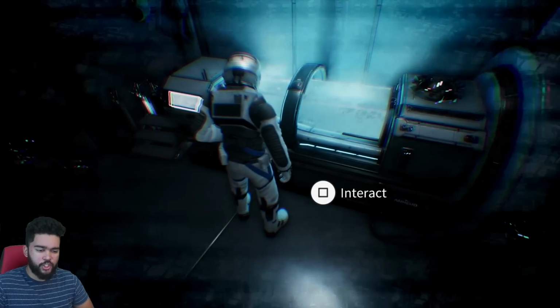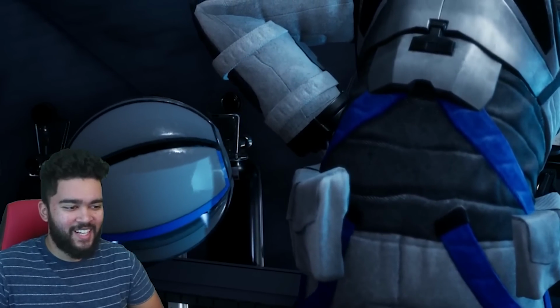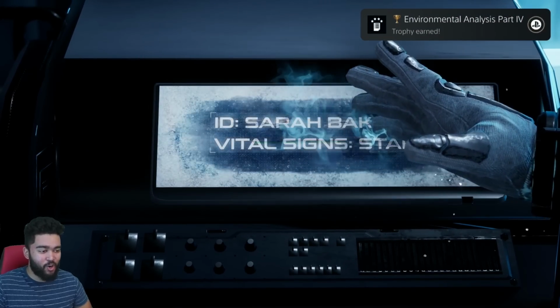Okay, so this should be it right here. What we do in life echoes in eternity. Environmental Analysis Part 4. Oh, there we go. Delivered Us the Moon.